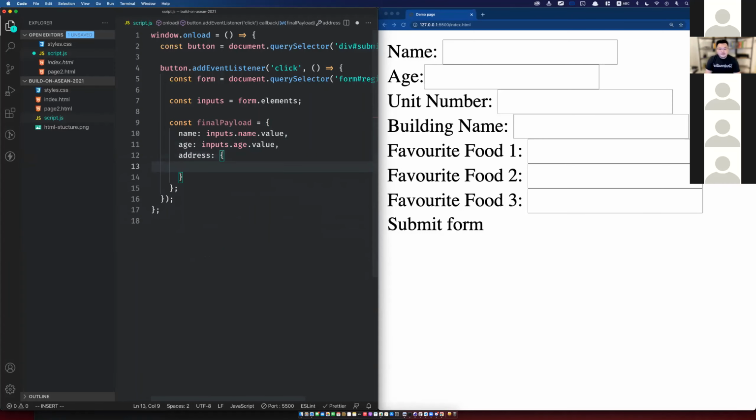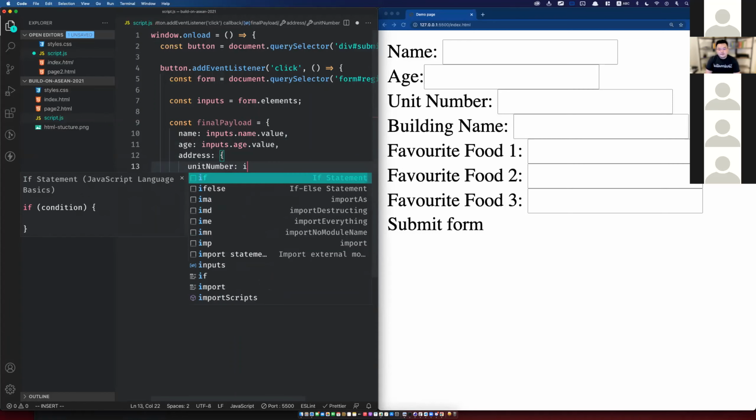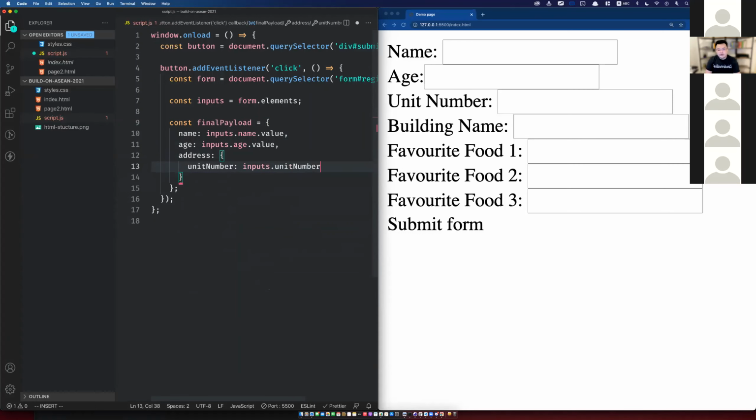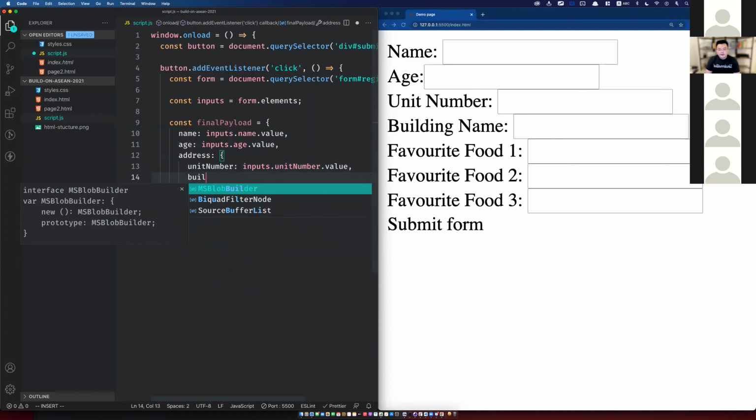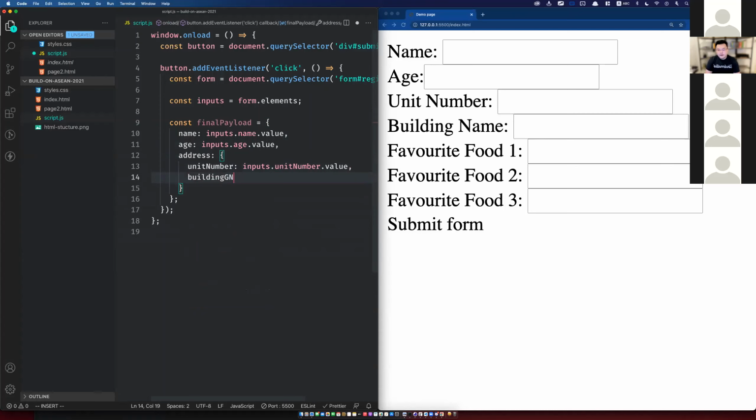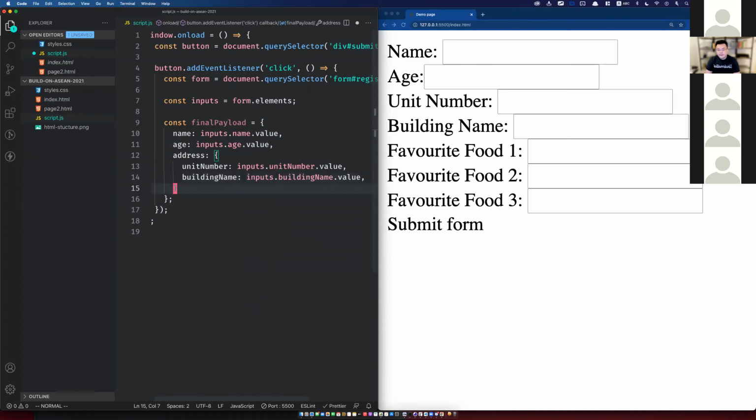You can also do this. I can say unit number, inputs.unit_number.value, right? And then building name, inputs.building_name.value. And then we have your favorite food 1, 2, and 3.